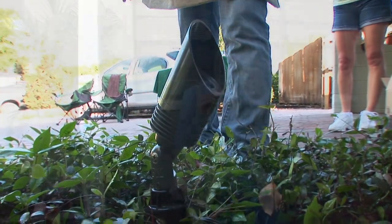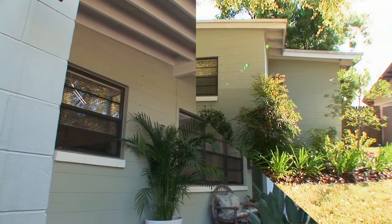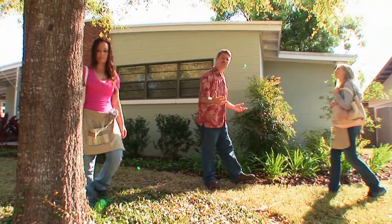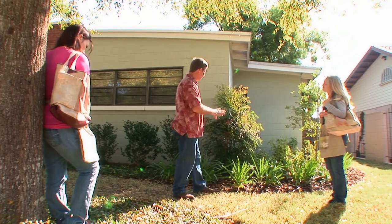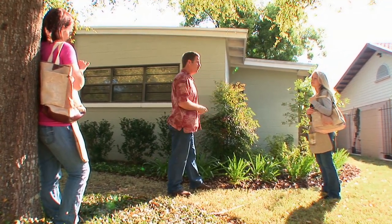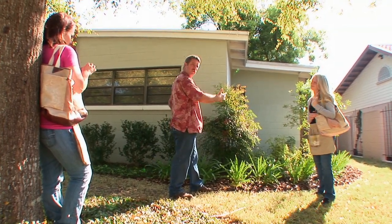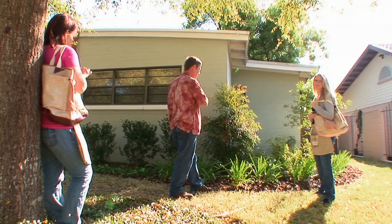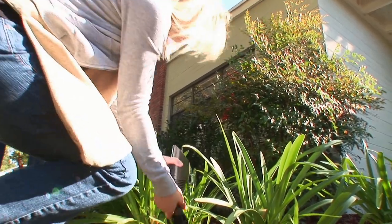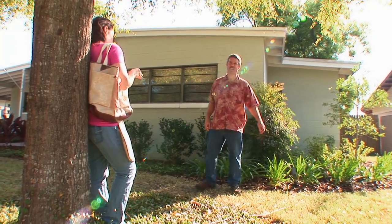Good job! Now let's go over here and get a wall wash in. This architectural feature — we're gonna wash this corner of the house. What I really want to do is up light this plant and wash the shadows of the plant onto the house. We don't need the intensity of light that we use on the front brick or the porch — a little softer light with some shadowing will be awesome. Let's put a light right about here, Heather. Flush to the wall — oh my gosh, perfect!